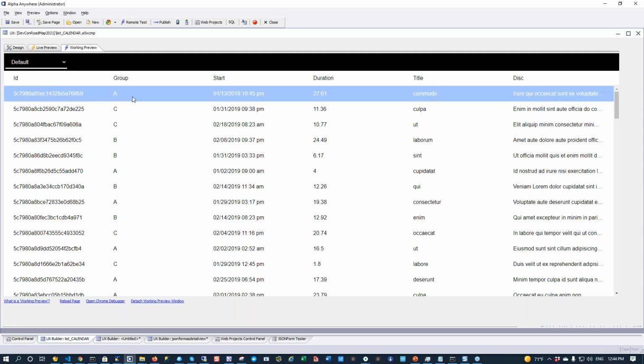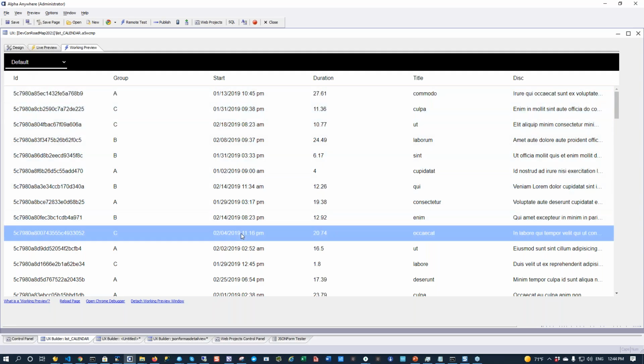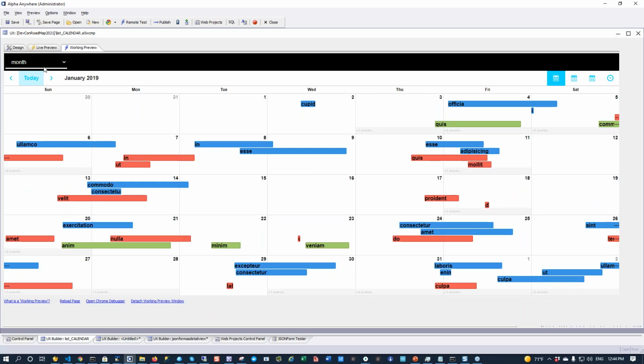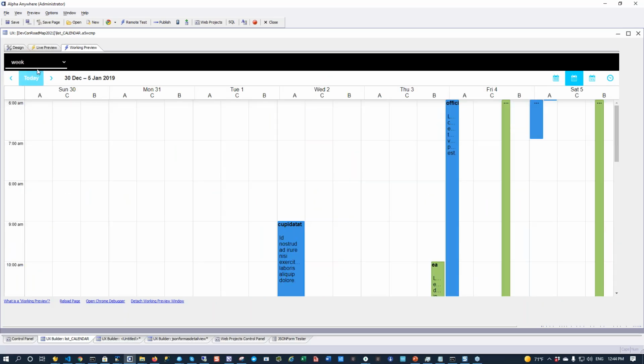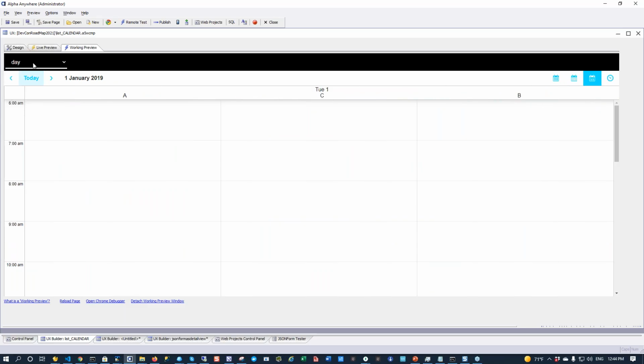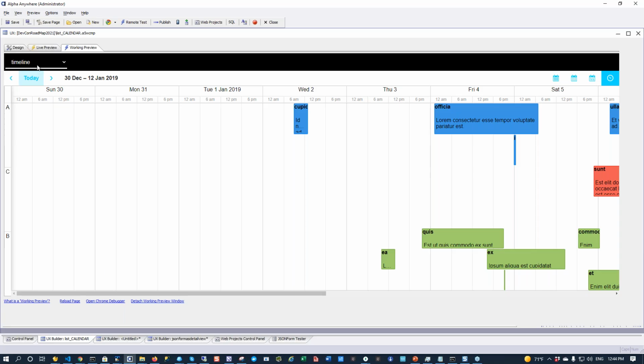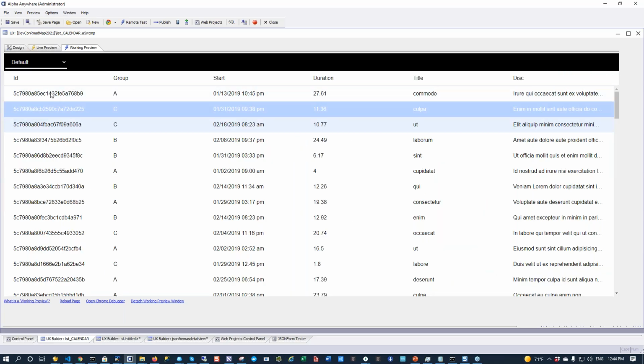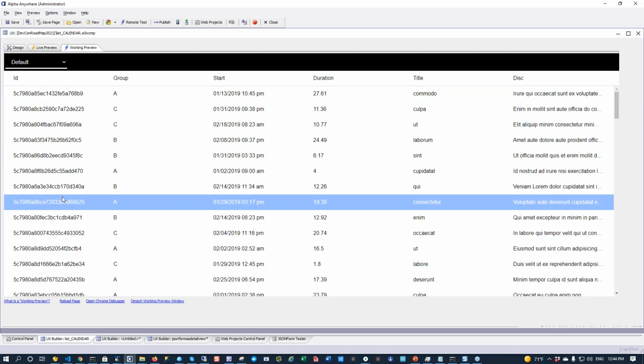The default layout is the columnar layout, so this is the data that we're showing in the list. And then I can switch to a month view, a week view or a day view. All I'm looking at here are different views of the data in the list. So the list control has multiple views, one of which is a calendar.